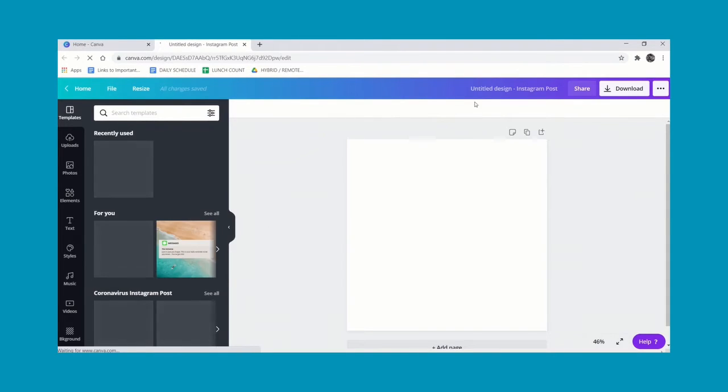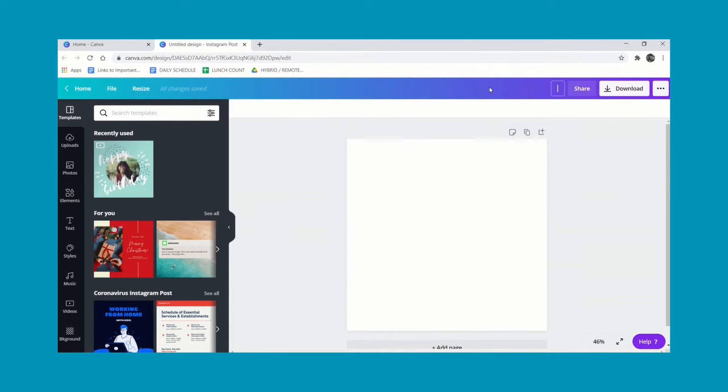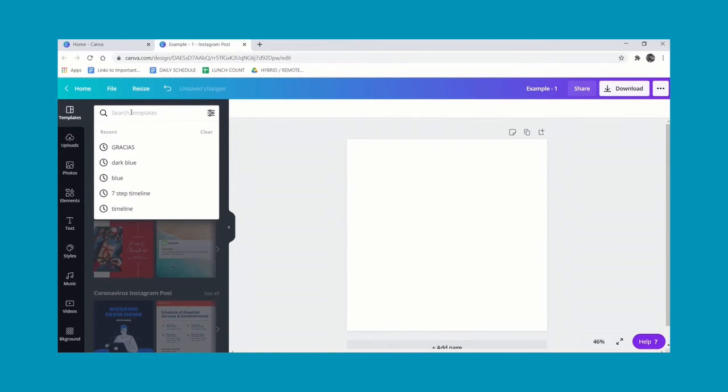I would highly recommend that the first thing you do is name your document, because once you start using Canva a lot, you will see that it's very easy to end up with a lot of designs. So I just call it example 1, and then we are going to be working with a template first.